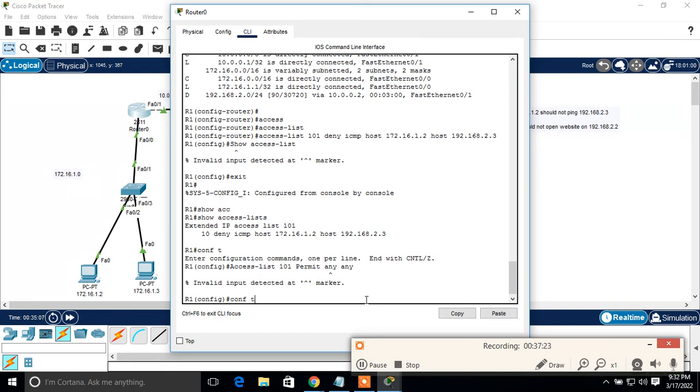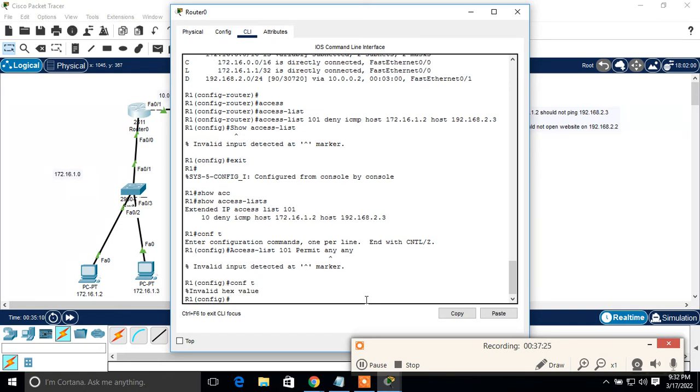Configure terminal is enabled. One second, guys. So router EIGRP.